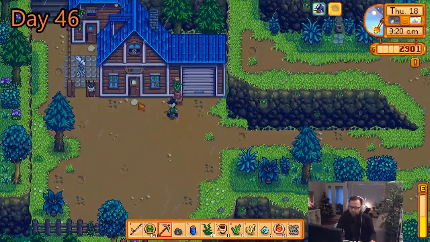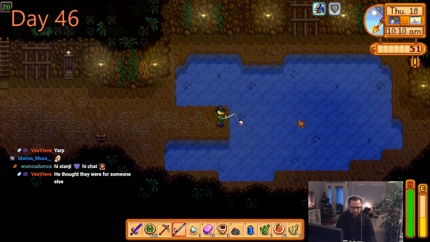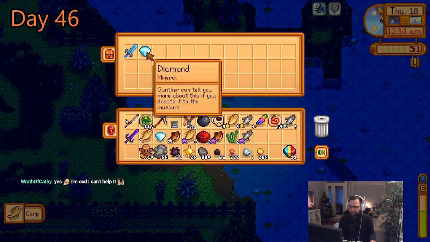Day 46, we go to Robin to buy some furniture pieces and... wait, why isn't she here? Whoops, it's her doctor's appointment. We spend the morning gathering some more green algae, organized our inventory in our newly upgraded house, and leveled fishing a bit, and ended up getting a Neptune glaive.